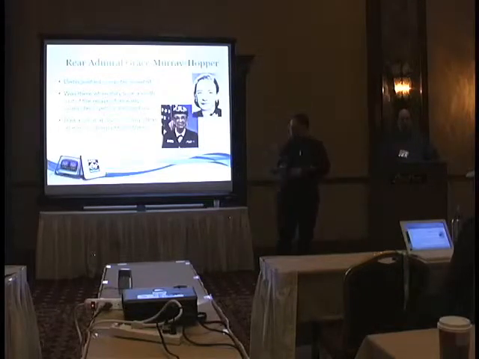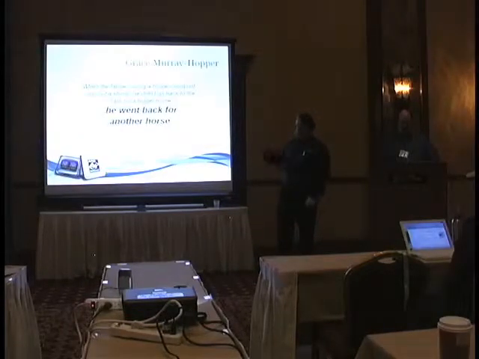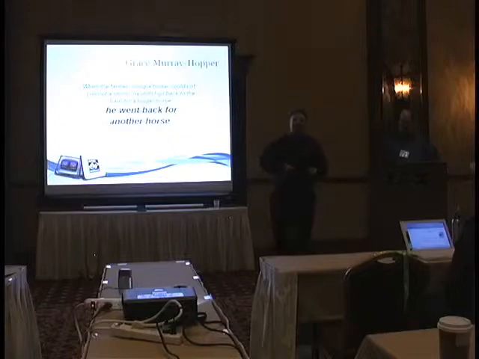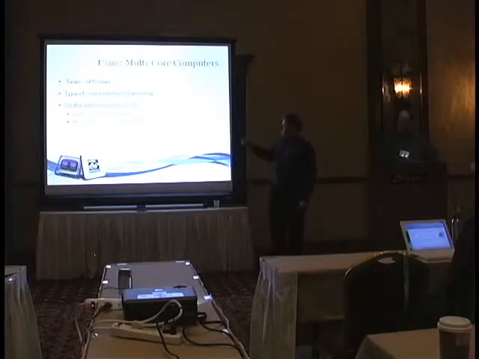I always remember one of the things she said: if a farmer is pulling a stump out with a horse and he can't get the stump out, he doesn't go back for a bigger horse. He goes back to the barn for another horse or a team of horses. So that's really what a multi-core computer is like. It's a team of horses.